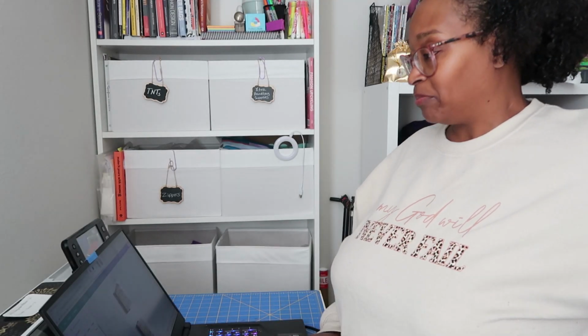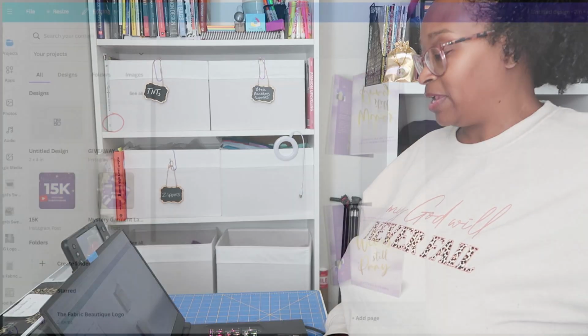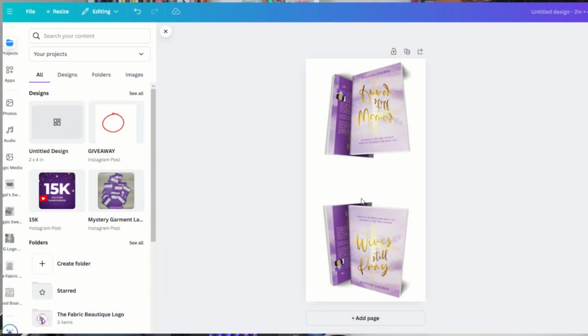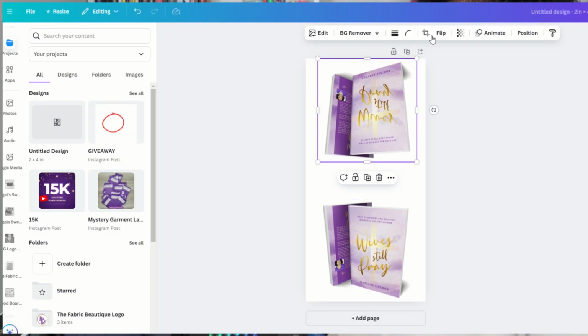Okay, so I'm back. I wanted to go ahead and put on the screen record. And so I went ahead and have the design here at the bottom, and the size, I'm just going to click here in the corner just so you can see on the screen, is the whole 1.7 by 1.7. And what I did was duplicate it, and then I used the flip to flip it vertical. And now my directions are telling me to go to the elements. And so I am going to go to elements.